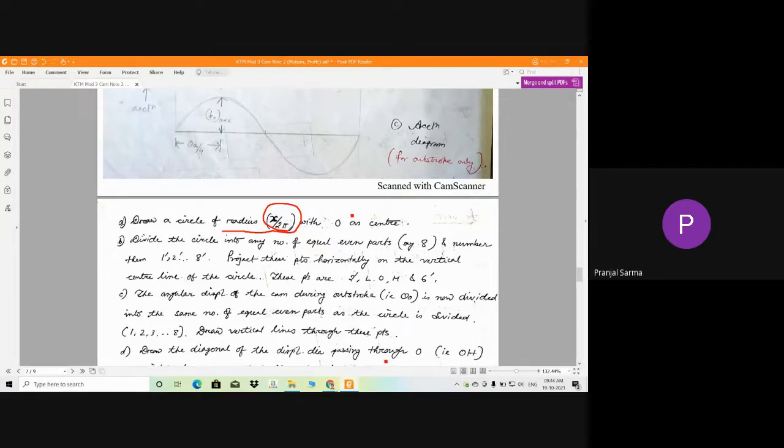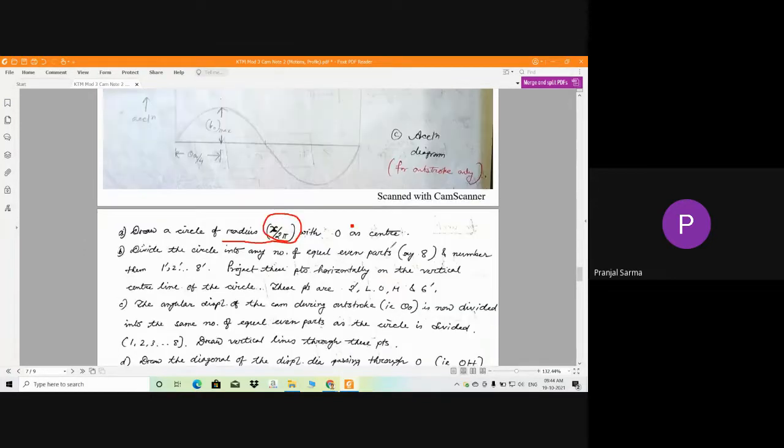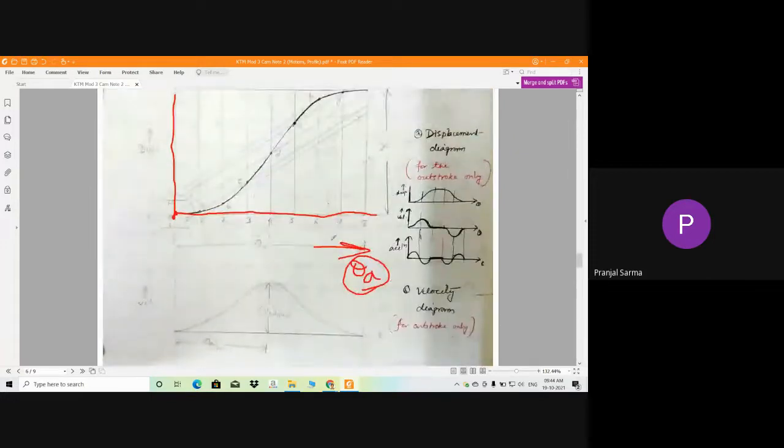Okay, and now this particular circle we are going to divide into any number of equal parts. So we can go for 6, 8, 10, 12 like that. Let's consider we are dividing it into 8 parts. Using a protractor, you know that this is 360 degrees. So one division is going to consist of 45 degrees, right? 45, 45, 45, like that, and we'll have 8 equally spaced divisions.